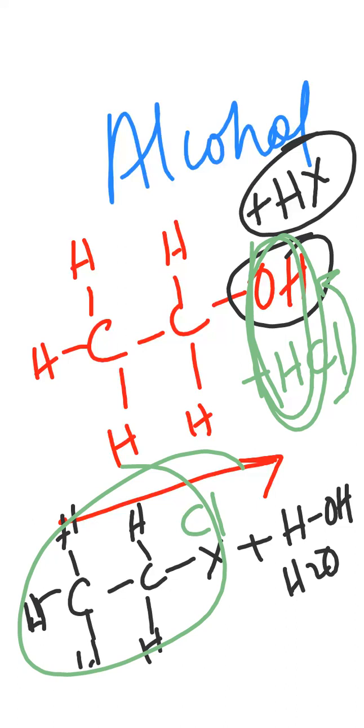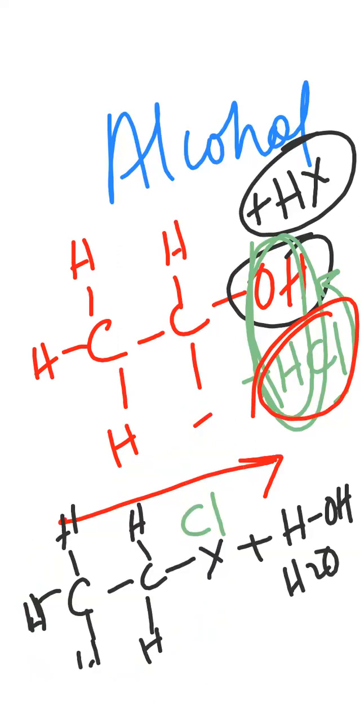Reason? HX is a halide, meaning it could be HCl. For example, I have taken HCl here. This HCl is not a free radical, and alcohol is all saturated, that is also not a free radical. That is not that reactive. So we need a catalyst now to speed up the reaction, to lower the activation energy. So what catalyst can we use here? We can use acid. Acid could be H2SO4. You can use H2SO4 here.